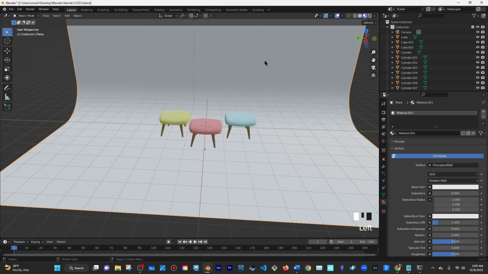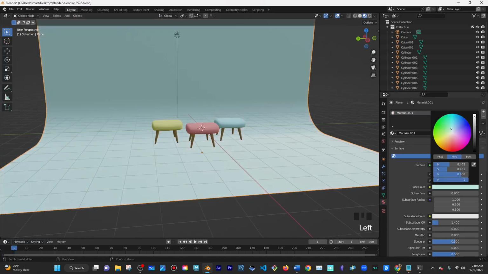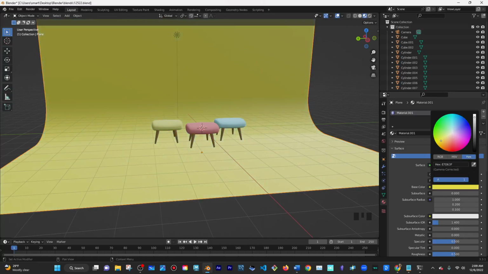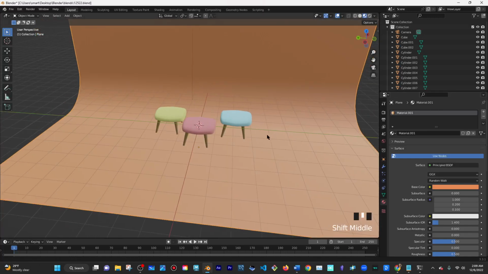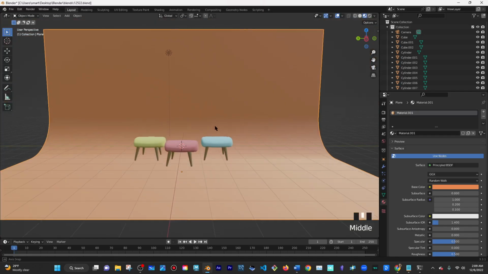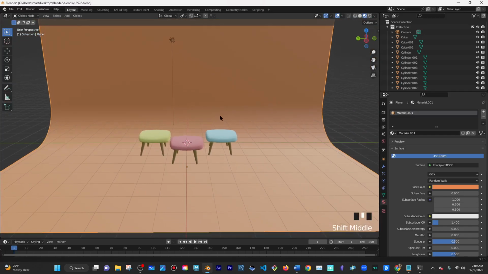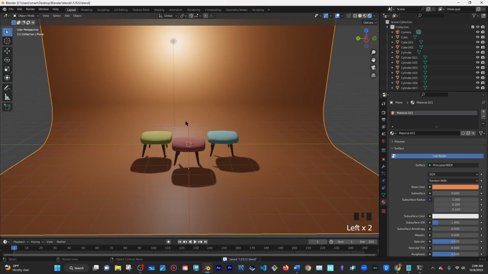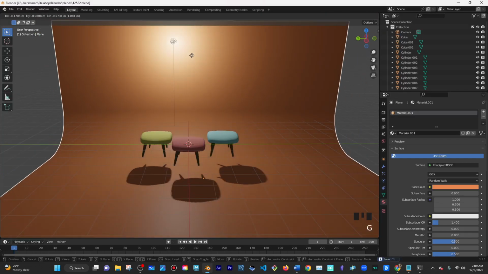Alright, and then lastly the backdrop, I'll go to base color. Ew. Ooh, maybe something like this. Do I even like that? Maybe something like that. I think I like this one. Okay. Then I'll go to front. Nope. Left view. Apparently, I'm all over the place. And then save, and then go to render preview. And then kind of work with the lighting.